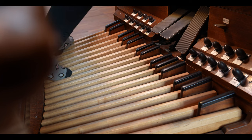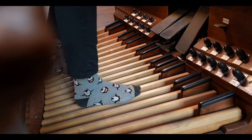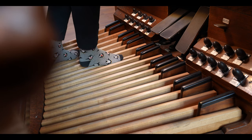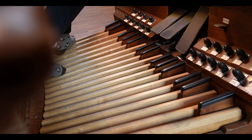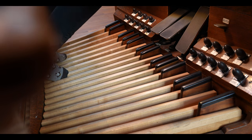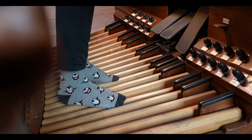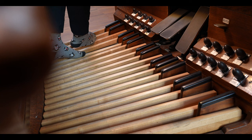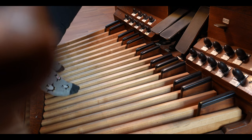Alone, it sounds like this, but if you combine it with the principal, for example, it shakes the room. It's very impressive. And then we can check out the reed stops. So let's start with the bassoon, which is pretty soft. Soft yet beautiful.